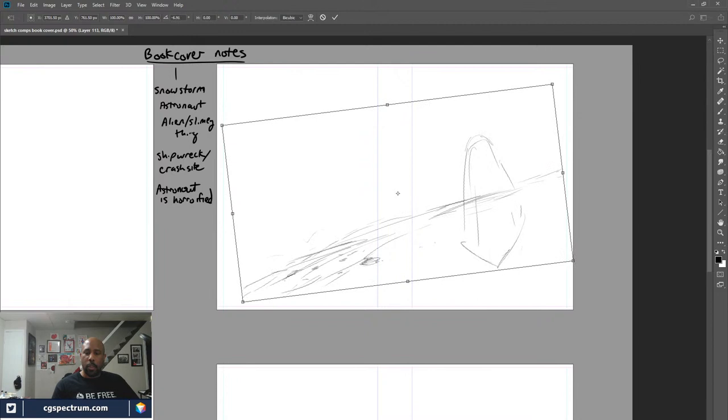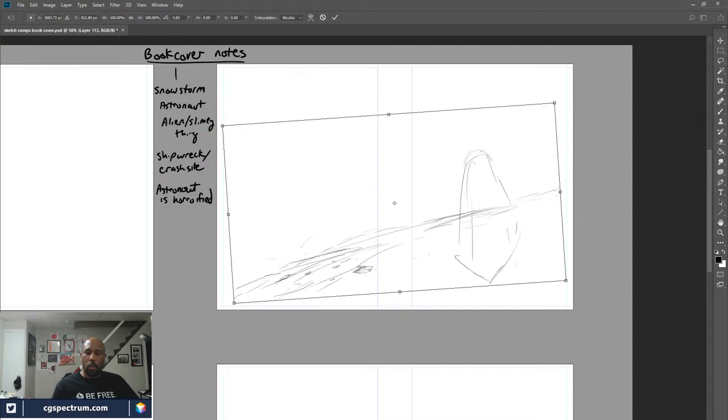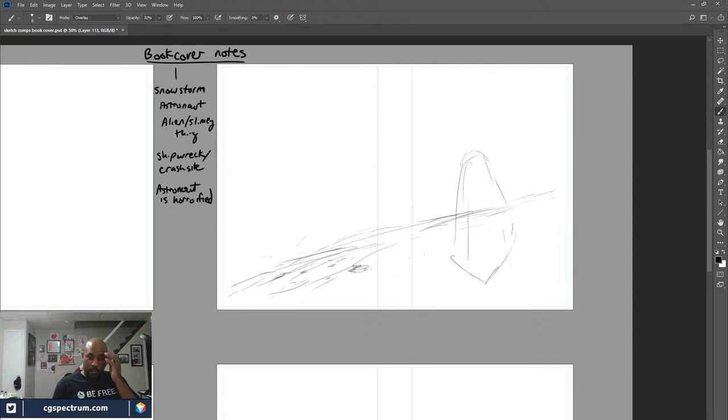So I don't know how you guys compose stuff, or when you're working out ideas for your own artwork, but if you're just starting off by drawing this detailed face and then moving out from there and trying to figure out what the piece is going to be after you've already rendered a head, then you're kind of doing it backwards. It's kind of like putting furniture on the grass and then trying to build a house around it. Figure out what the house is going to look like first. So this is basically me trying to build a house. That makes sense.